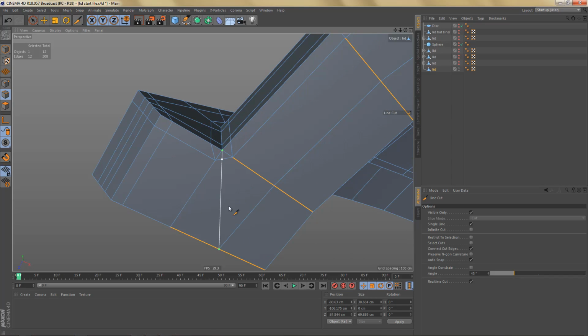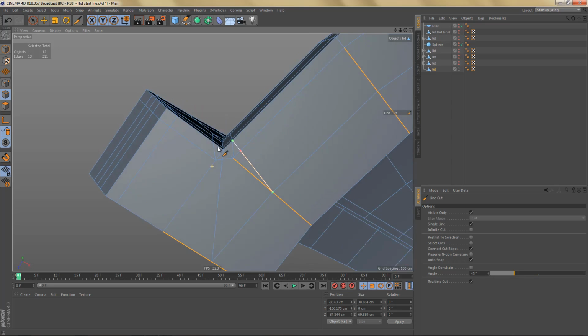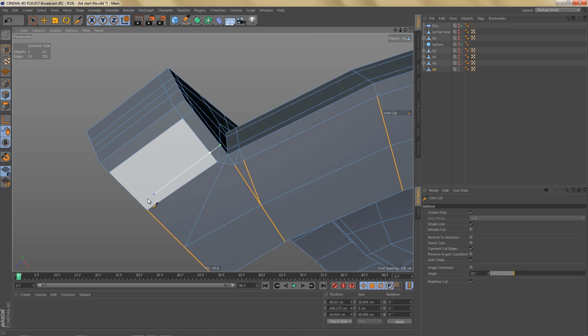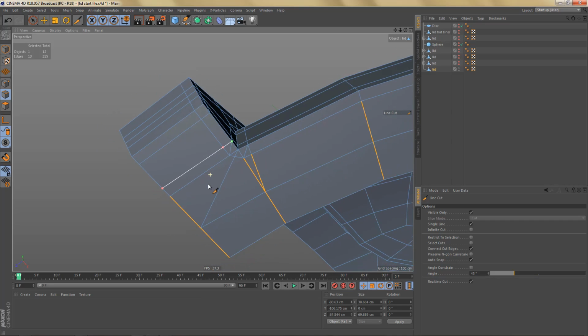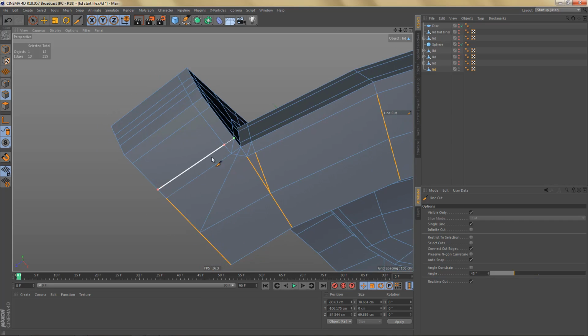We need to connect these points here, but I think what I'll do instead is I'll make a cut straight across like so, because the reason I'm doing this is when we bring everything together and mirror it over, we're going to get a pretty complex pole here.